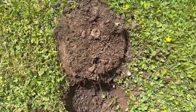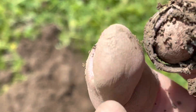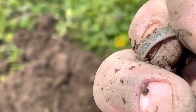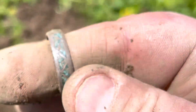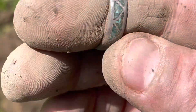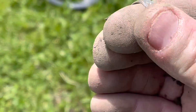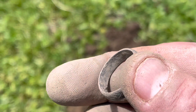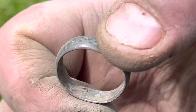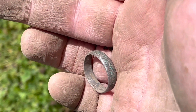I'm back down at the local park and this is my first good target. I don't know if it's precious, but it's a ring. I'm hoping it's silver. It looks southwest style. It's shining up pretty good. It hit pretty high on the machine. I think it's going to be sterling. I'm pretty sure that's going to be sterling. See if I see any markings — I'd like me some southwest jewelry. Yeah, that's silver for sure. I'll clean it up later.